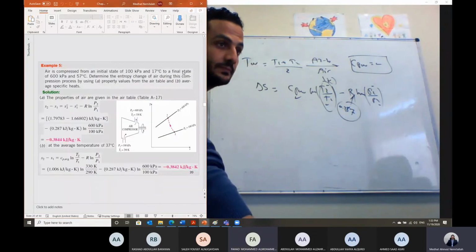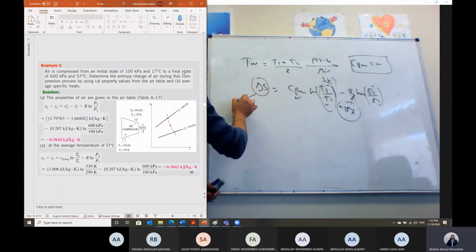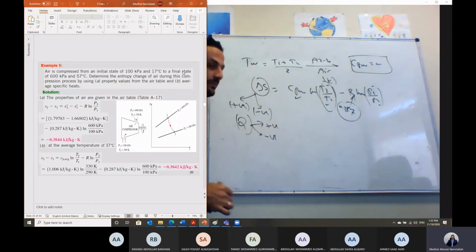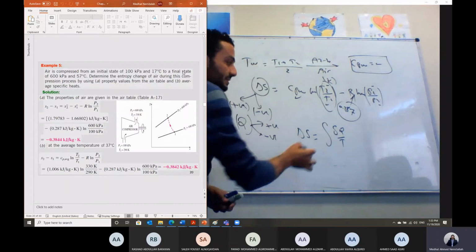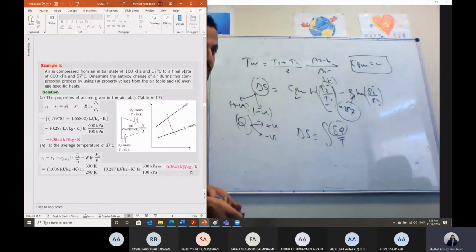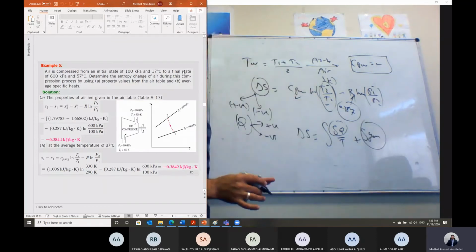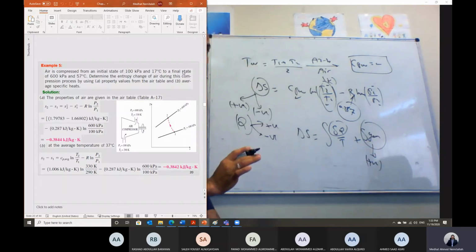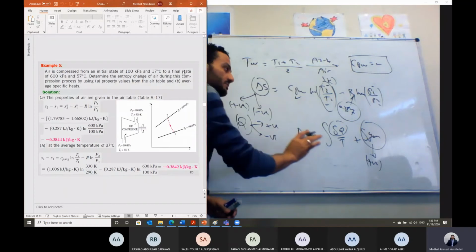Delta S can be a positive value or a negative value, depending on the heat transfer. Is it positive or negative? Because delta S is equal to the integration of delta Q over T, which is the heat transfer from outside the system, plus the entropy generation. This term, entropy generation, is the losses, which should be there. This term should always be a positive value. It cannot be negative for any system, because it depends on the value of the losses. So this is always a positive value.